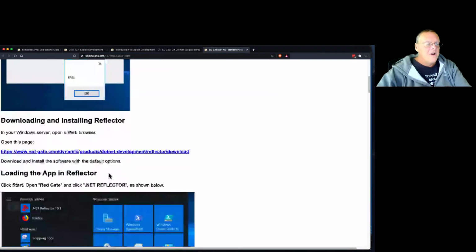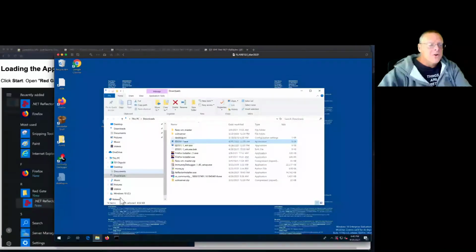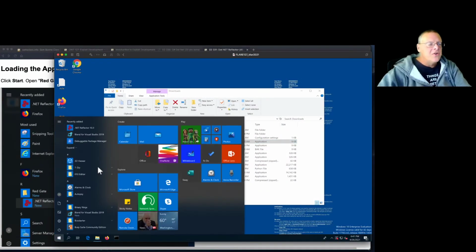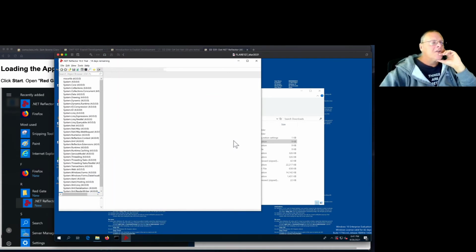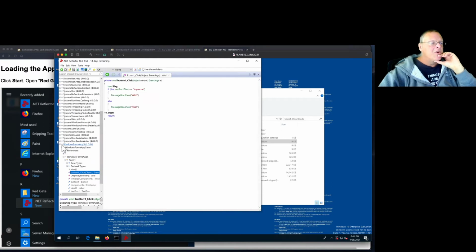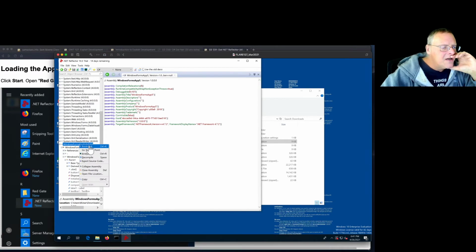And all right. And so we want to see how that app is constructed in .NET. So we're going to use this thing called .NET Reflector, which is one of the tools you can use for this. So if I open .NET Reflector, which I just downloaded and installed on here, then here's this funny looking thing, and it remembers my old stuff here. So I'm going to try and remove this old stuff if I can. Decompile, export. Yeah, I think I've seen this happen before. I don't quite know how to remove old objects.